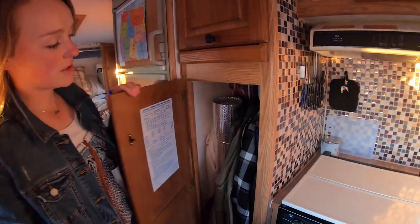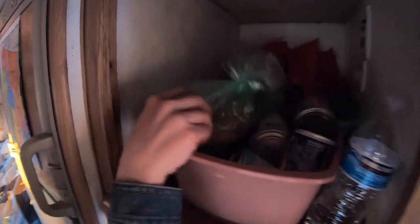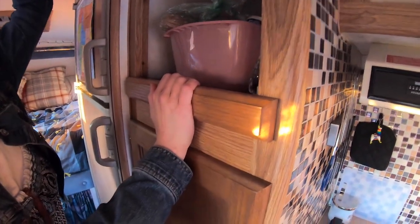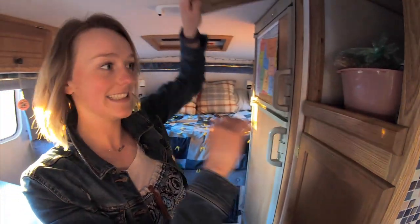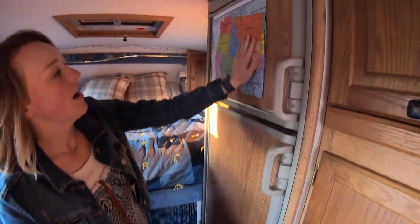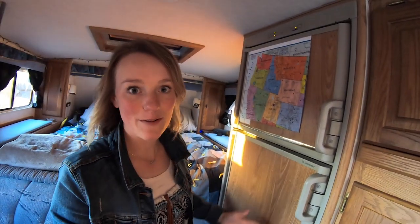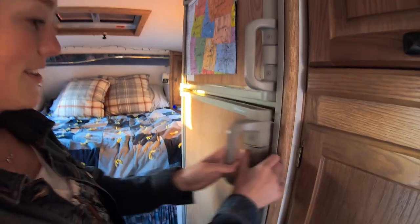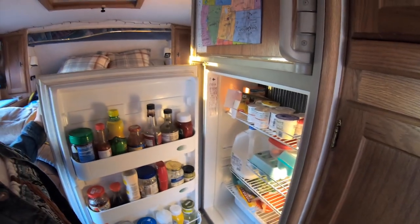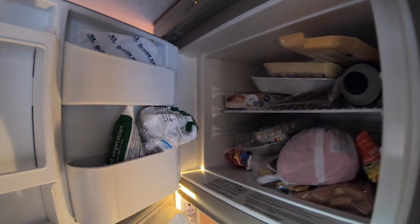This is just some more storage for clothing. This is our deep food storage — it's full of potatoes and chips. We've got to keep this latch locked because we've had a couple of food storage incidents where it all comes tumbling down. This is our fridge, and we also have a map of the west coast with the places we plan to visit while we live in the camper. This is our camper fridge — much more stocked than usual — as well as a separate freezer, which again is far more stocked than usual.